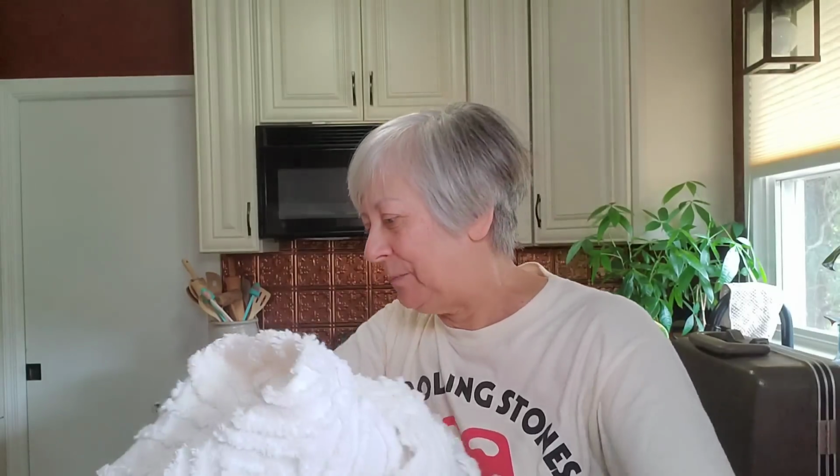What I was going to do with it was cut it up and make things out of it. And Heidi over at the Weather Fence Post said, why don't you just try and get the stains out first and see if you can sell it like that in the booth? And then if it doesn't sell like that in the booth, then cut it up and do whatever with it. So I'm like, okay, yeah, that makes a lot more sense, a lot less work. So that's what I'm going to be trying.